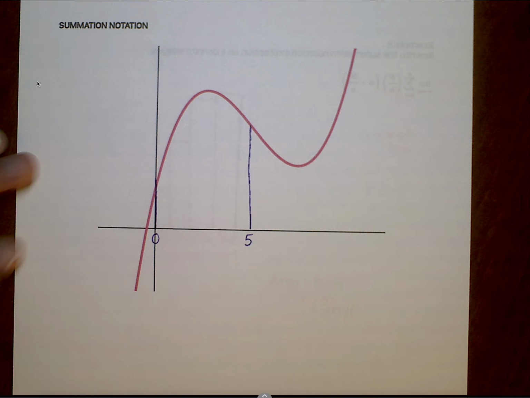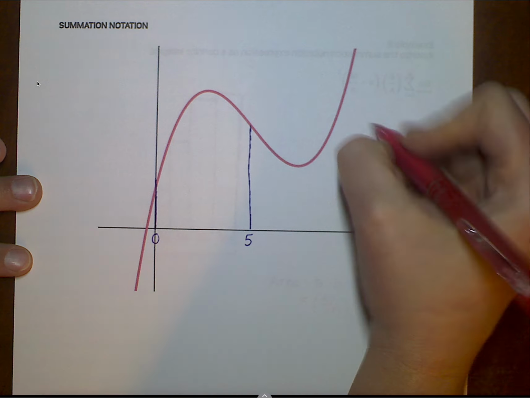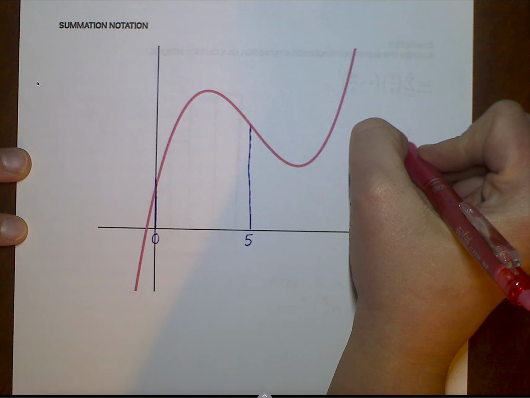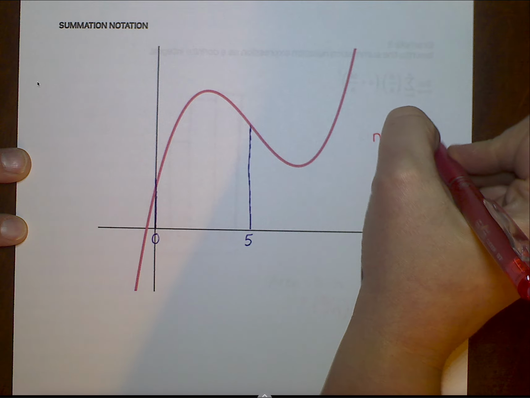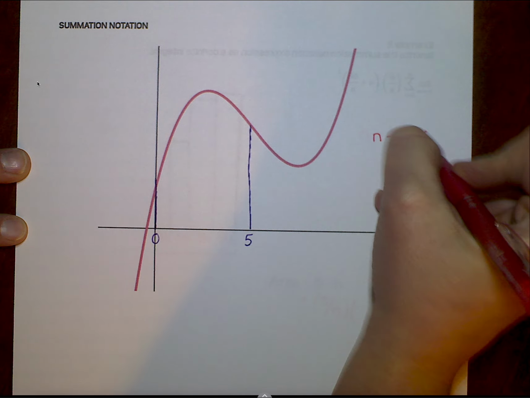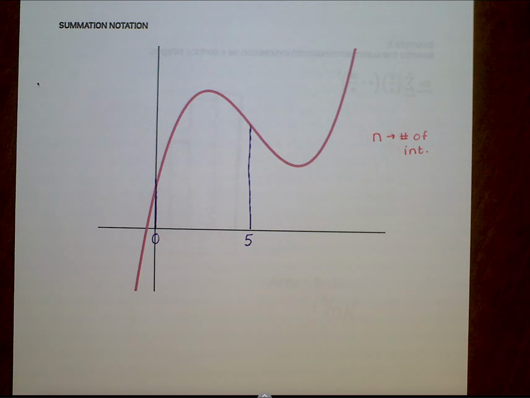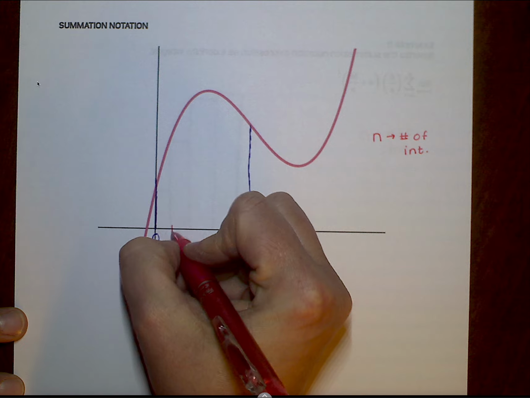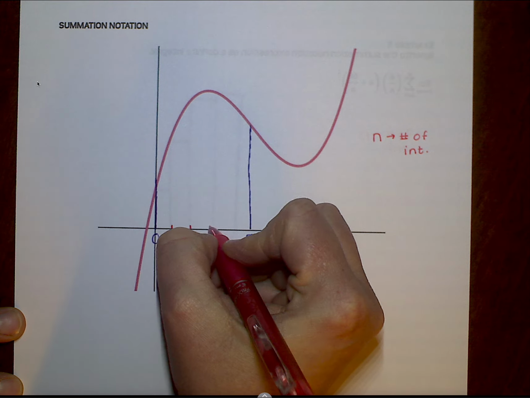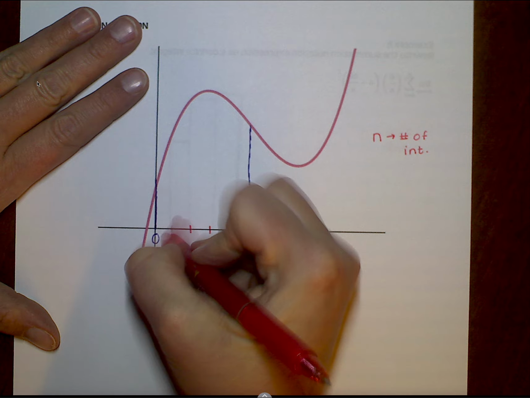We are going to find this area with a Riemann sum, and remember that n is going to represent the number of subintervals that we're working with. So I'm going to draw some subintervals in here. What we want to do is what you just saw in that visual tool a second ago. We want to make more and more and more subintervals. No matter how many I draw, I want to draw more. But for the sake of drawing a picture, I'm just going to draw a few to get us started, and make them a little wider to give myself some room to write.